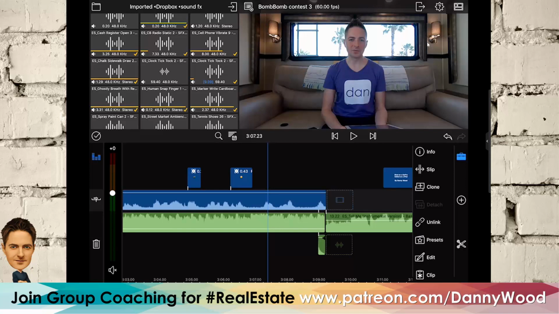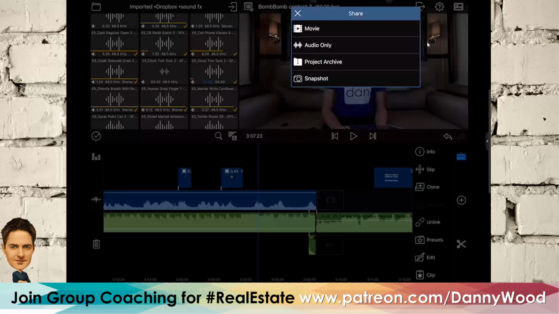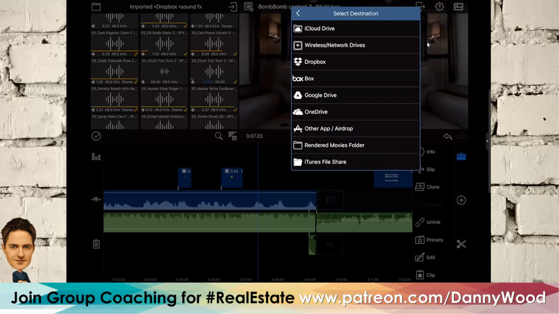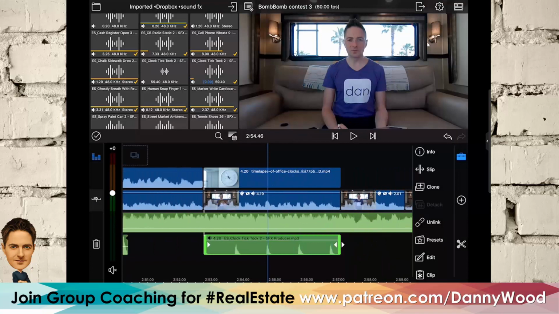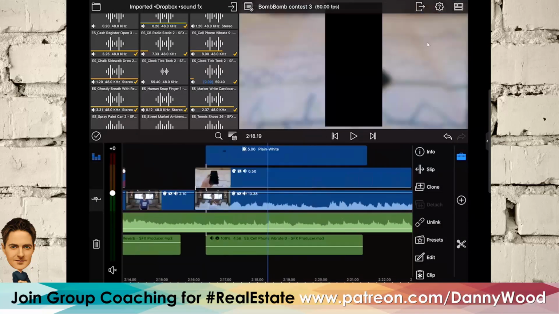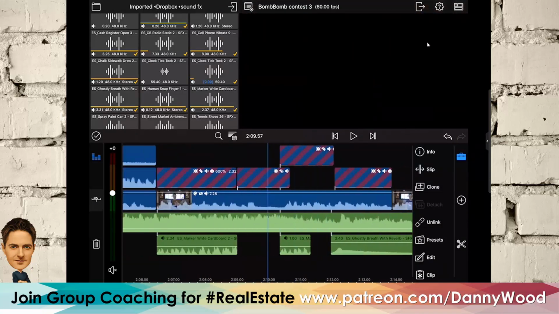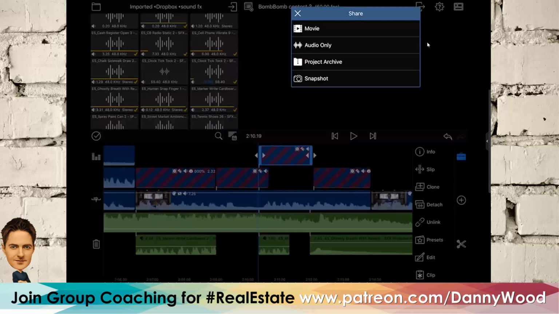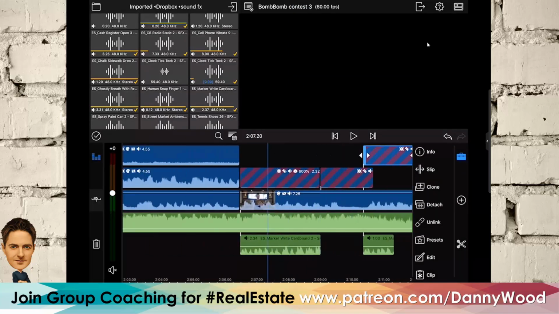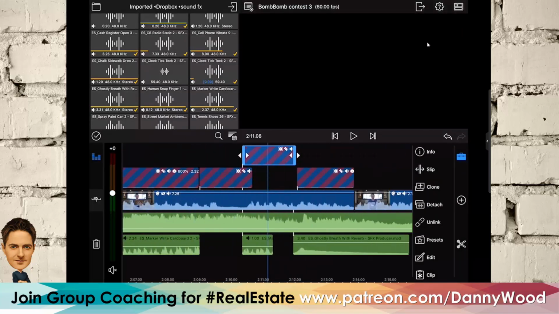Then what you want to do is click the square and do a project archive. You're going to want to archive this project because this is a perfect example. In that shot where I had the handwriting, see these purple bars? It's because they're not on my camera roll anymore. I deleted them and they're not in the trash folder either. So that means I have to create them from scratch. Had I just followed my own advice and clicked this button and archived the project, it would have kept all the files for me in a nice little package. So you want to archive everything.